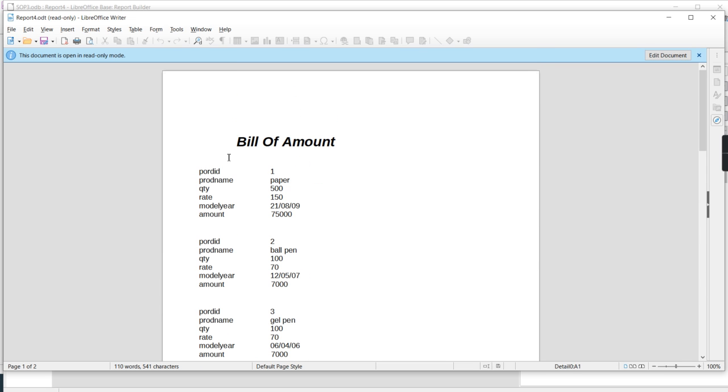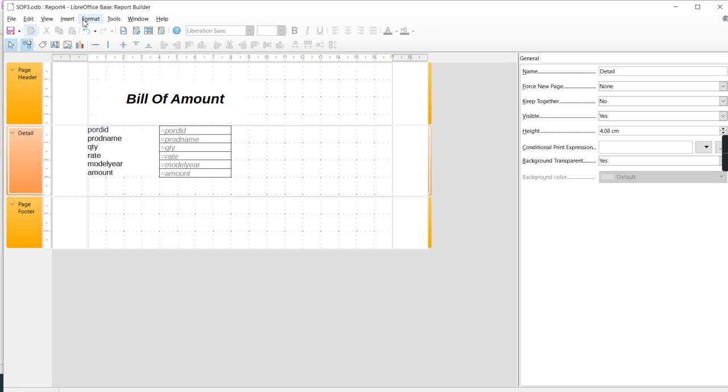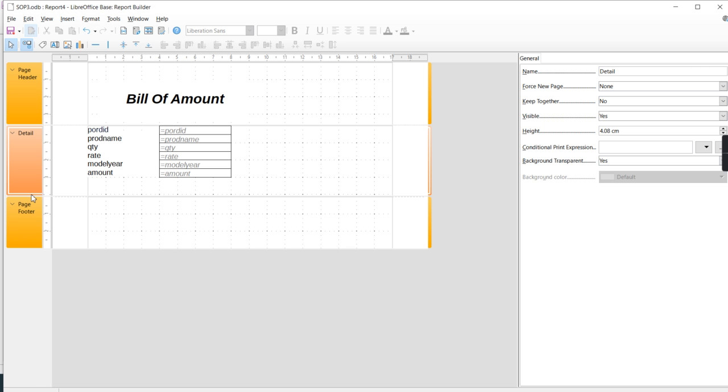You can do that formatting also: page numbers, report controls, and other options. I actually tried to increase this area. If you saw, I was trying to adjust and increase that area. That is why after each and every record, there is a considerable amount of space.